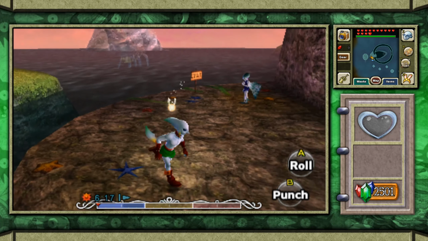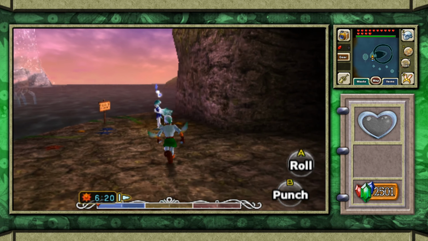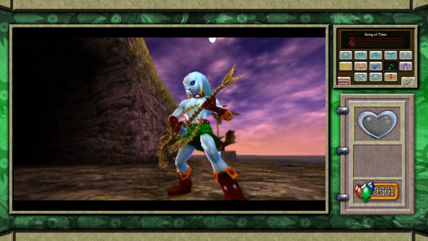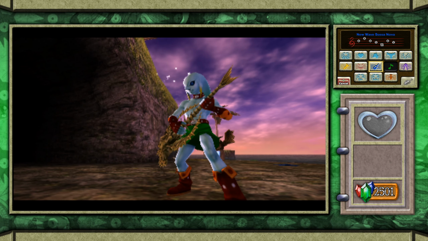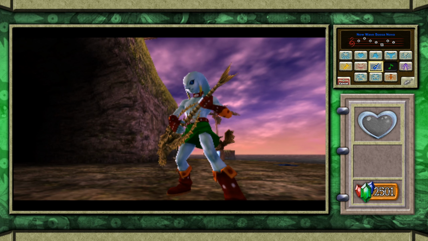Last time we did a lot of side stuff, and in this part we're actually going to be tackling the third dungeon of the game. So, we now know the new wave Bossa Nova. So if we play this to Lulu, even though our eggs are still back at the Gerudo Fortress.